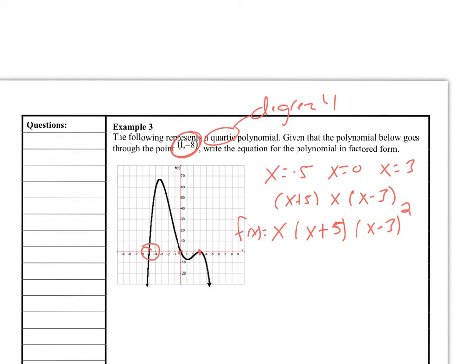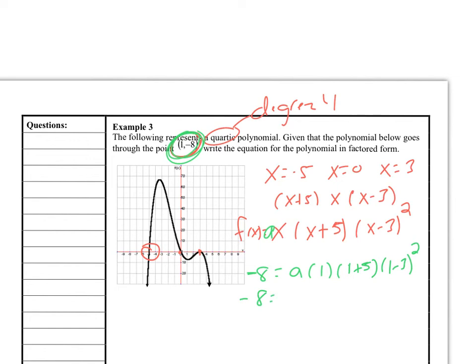Again, there's supposed to be an a value, so I'm going to put that a value in front right here. It's a different color. I have to figure out what that a value is, and the way we're going to do that is by using this point again, the 1, negative 8. So we plug in x is 1 and the y value is negative 8, so we end up with negative 8 equals a times 1 for the x, multiplied by 1 plus 5, and then 1 minus 3 squared. Again, don't type in that 1 minus 3 squared in the calculator. Not going to be what you want. Negative 2 squared, the calculator will tell you it's negative 4 when it is not.